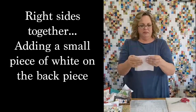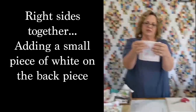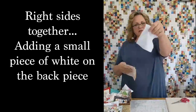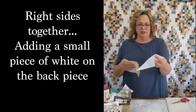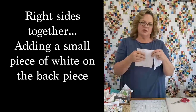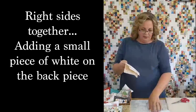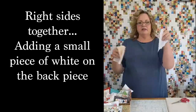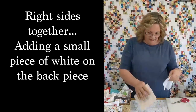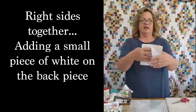Now you could just sew this up like a pillow, leaving an opening. But I do one extra thing. I have this real thin cotton, a really little thin fabric that I picked up somewhere. It could be just a real inexpensive little muslin, any kind of little scrap piece. I like it being white because if I have a light background, it gives a little barrier. And I put that on the very back of the sandwich behind the backing.